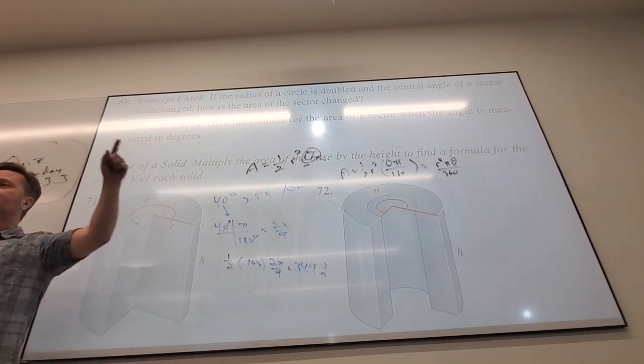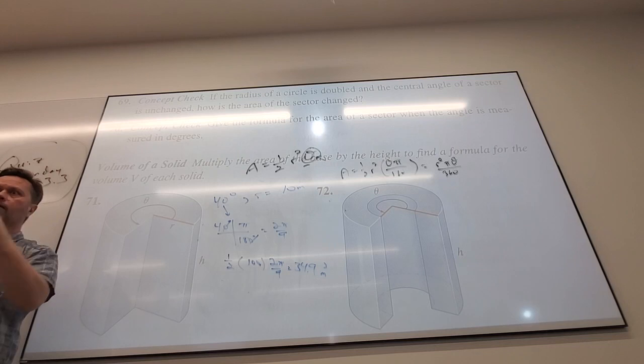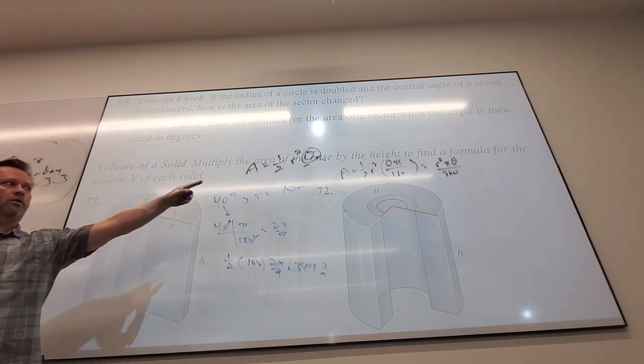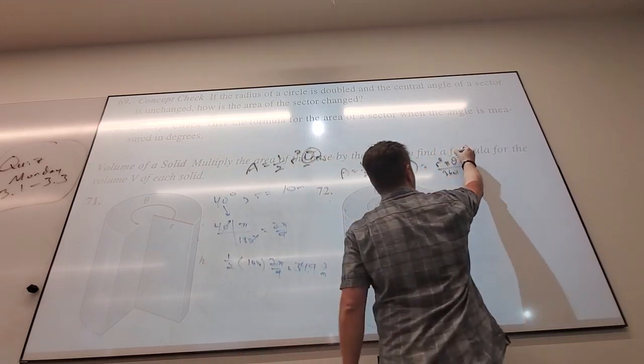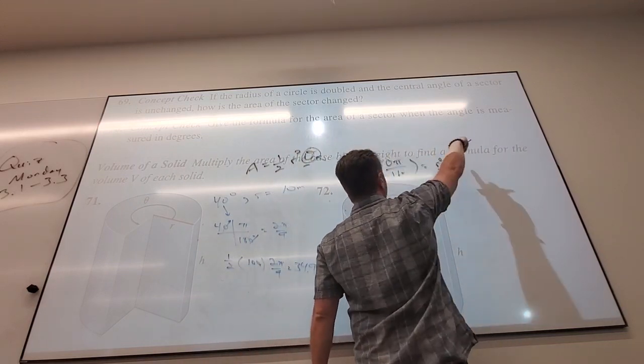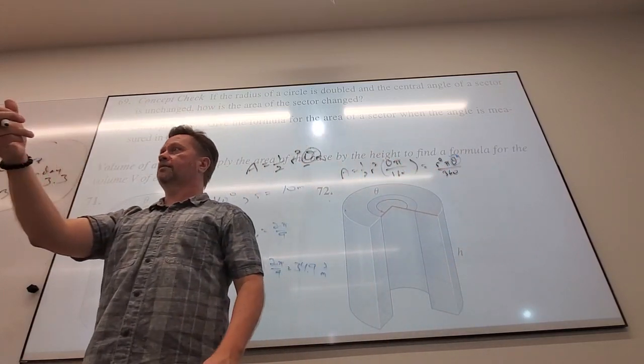This formula is kind of dumb, which is why it's just a side note in the homework. It's not like a main thing. I don't want to work with that formula, but just to show you, what if I plug everything in? Now, what does theta have to be in this formula? It has to be in degrees, the way that I constructed it, correct?